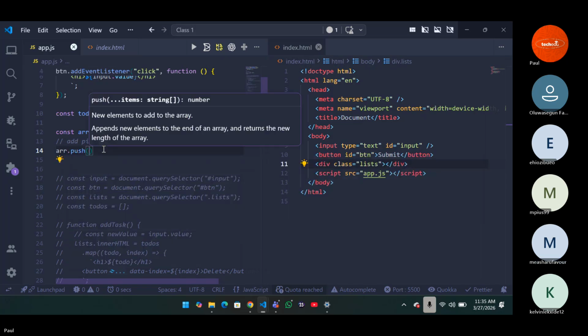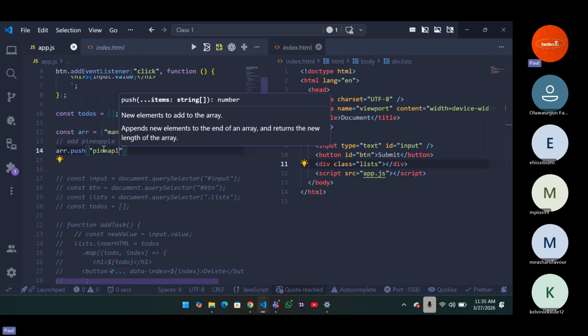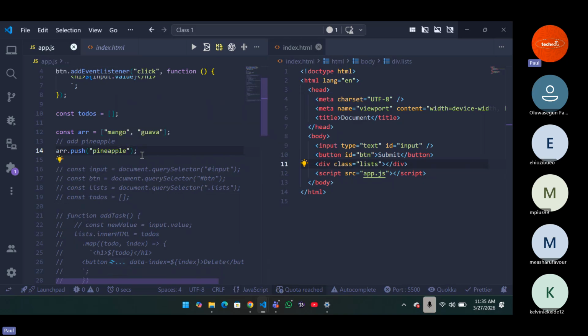Then put the data inside. All right, good. Now, that's exactly how it is going to work. I explained when we were doing array methods that push is used for pushing elements to the last part of an array.